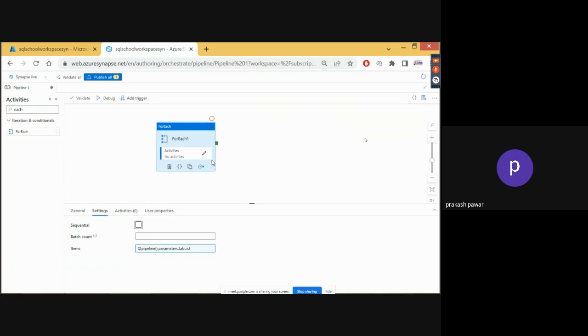With this information, here it is, our requirement. Go to for each activity.